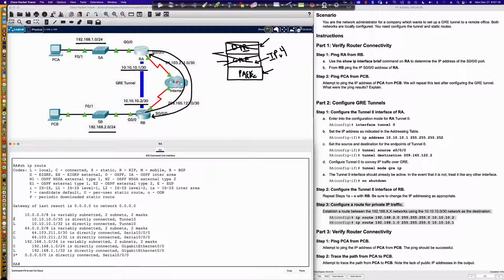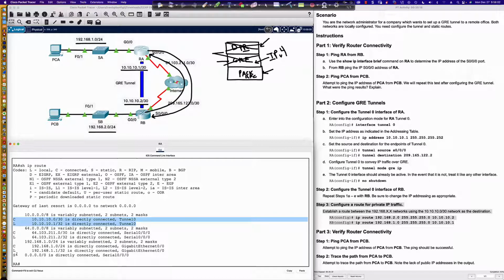No. The only changes are we have these directly connected new routes for the GRE tunnel, for tunnel 0. However, there is still no routing information on router A or router B for traffic that's being received, telling it what to do with that traffic for these internal LAN networks. That's the problem. So even though the tunnel exists, we still have to inform the router that when you're receiving traffic for this 192.168 network, or, respectively router A and router B, whenever they're receiving traffic for a 192.168, what do they do with that traffic?